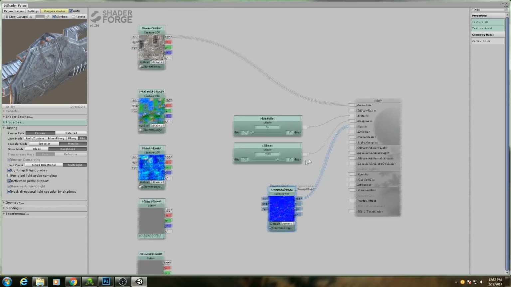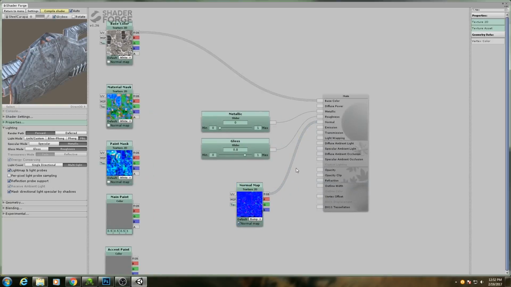Okay, now I can finally delete these two slider nodes, but before I do, I want you to notice something. Look at the wires going from my normal map and also from the gloss slider. You'll notice that the one from the slider is a single wire, whereas the one from the normal map is 3 wires.